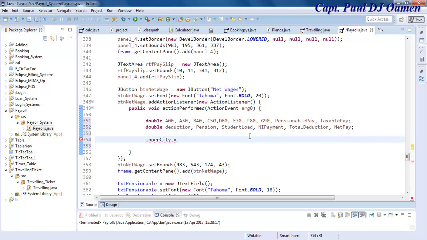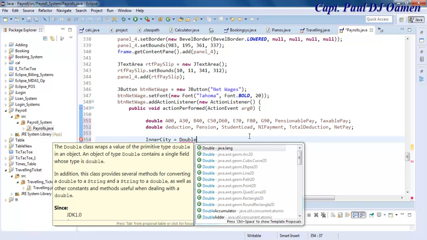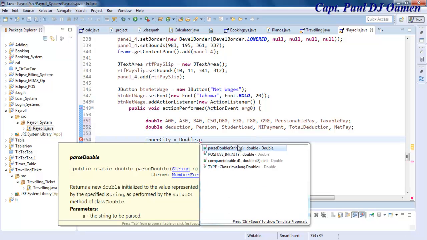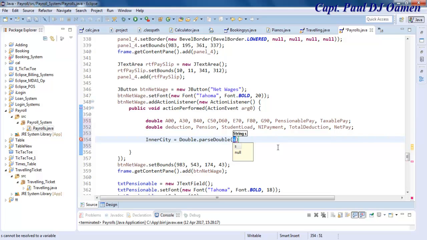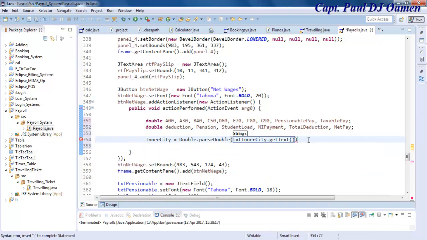Double click on that. And right in here, we just say inner city equals, let's go for Double.Parse, shall we? Okay, Double.Parse. So what I'm passing is going to be the content inside txtInnerCity.Text.